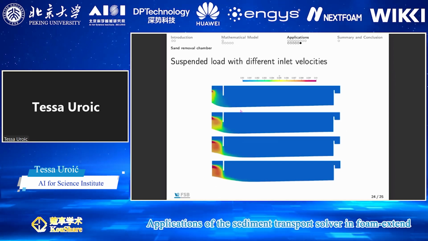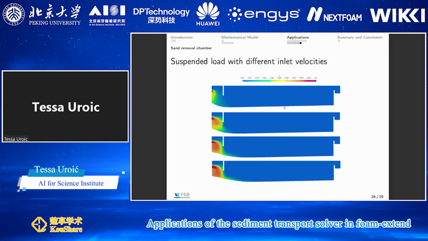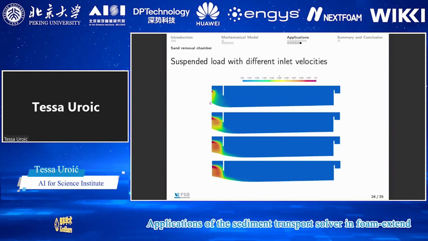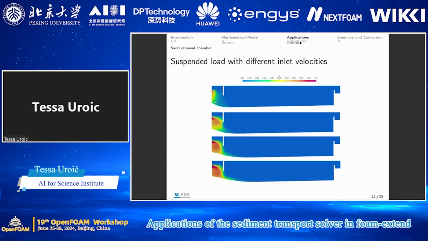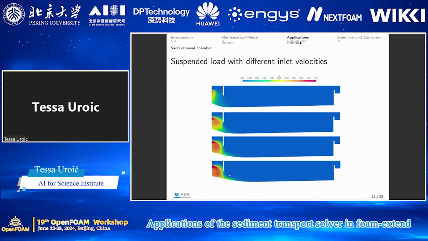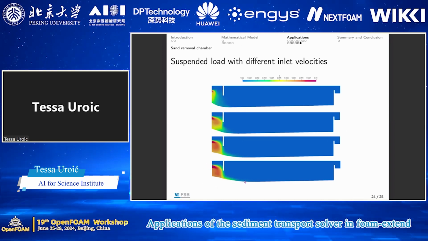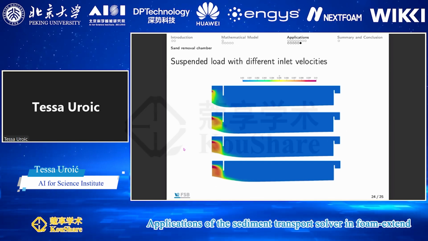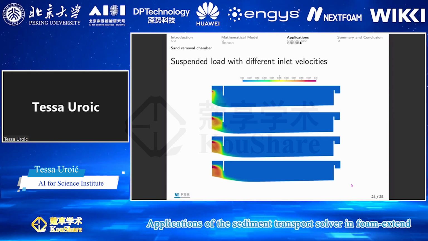Now looking at the suspended load. Besides looking at the bed morphology, you can see here that the mesh has deformed due to the changes in the morphology of the bed. We can also look at the particles being deposited in the flow. In case of large velocities, we can see that particles are being suspended further away in the descender, again meaning that it should have a longer dimension.